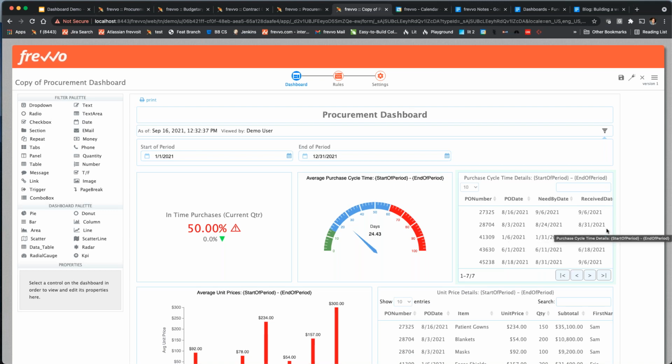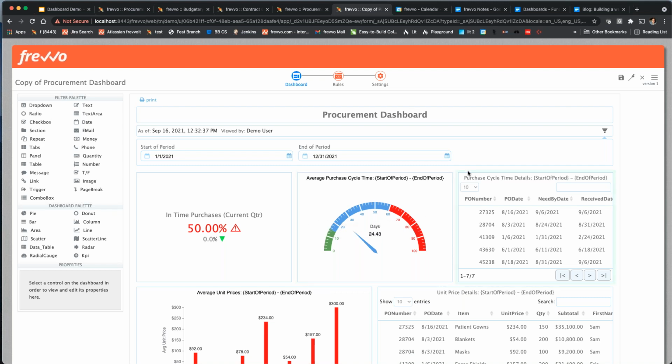You'll notice that in edit mode, the data is shown because we want to see what it looks like. It's typically a subset, especially for tables, just a subset of the data. And when you go to use mode and actually run the dashboard, you get obviously the full data. But in edit mode, we want to show you a sample of it. You see the header up here, but I want to bring your attention to this: up here, we really have three views, and we're in the dashboard view, which has the palette to the left and the canvas in the center.